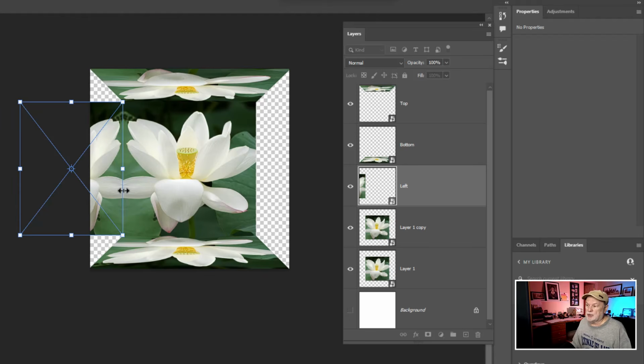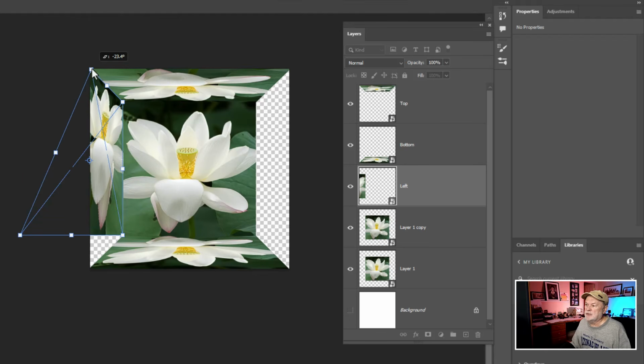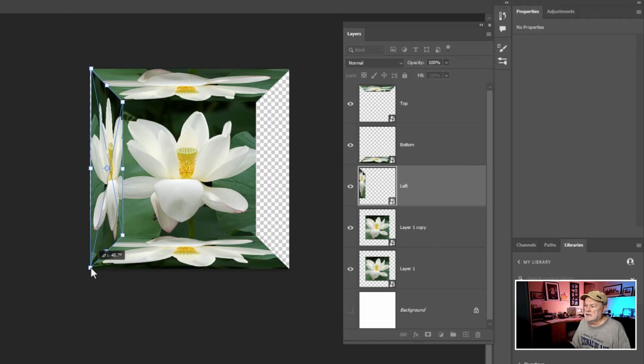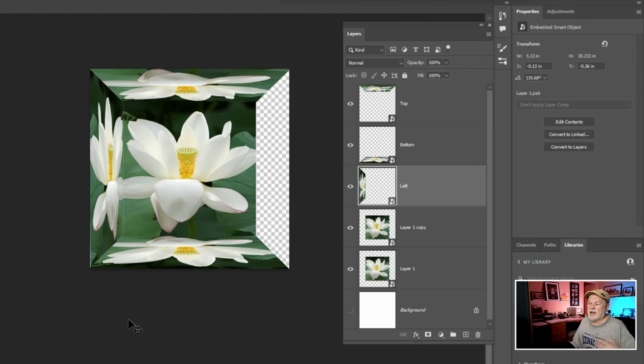Again, I'm going to hold that Control key down, Command on a Mac, grab the outer corners, and we're going to position it where it needs to be positioned. And again, I would zoom in to make sure this would be perfect. But again, I just want you guys to see how this was developed. And then the last one here, so I'm going to go to this layer. We'll call it the right side, or just right for short.